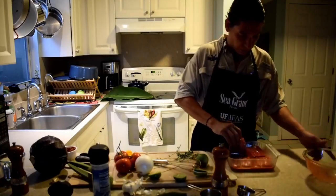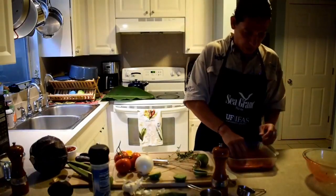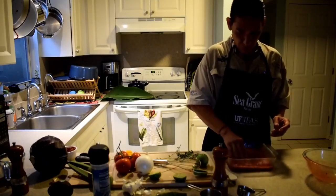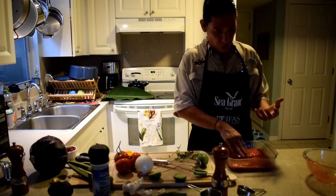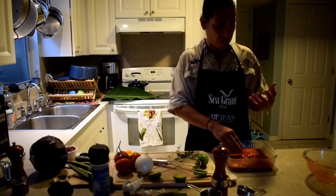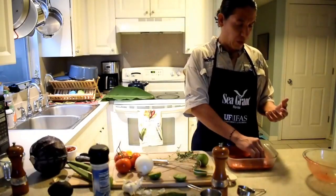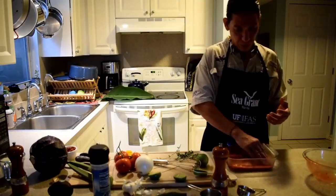I don't need this anymore. See how red it looks now? That's the achiote. It's basically going to stain the meat, but it's a beautiful color. And it smells so strong, but it's funny. It smells strong, but it's not a very dominant taste. You can tell it's achiote, but it doesn't overpower the other ingredients. So it's a really nice ingredient to use.